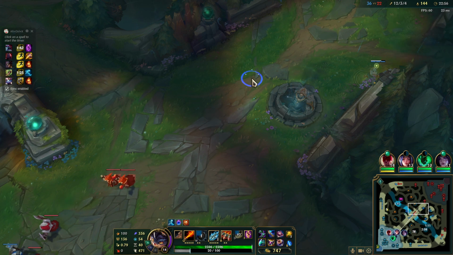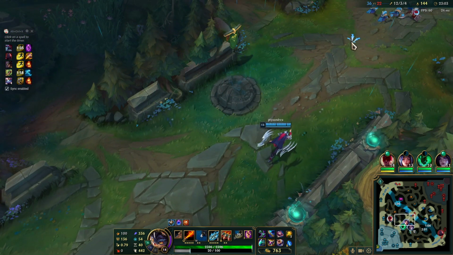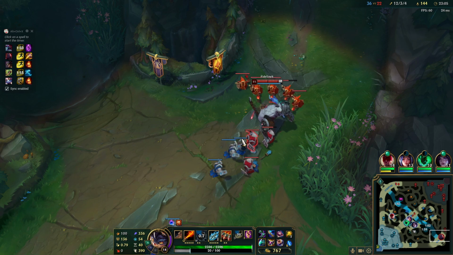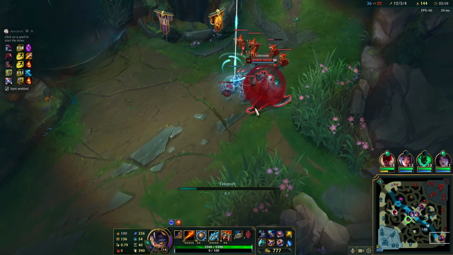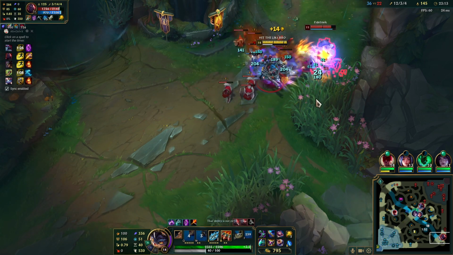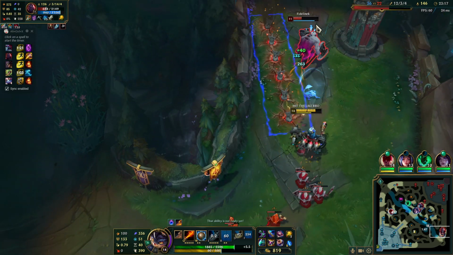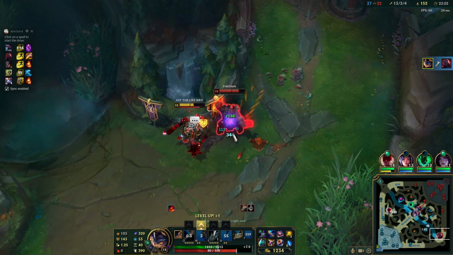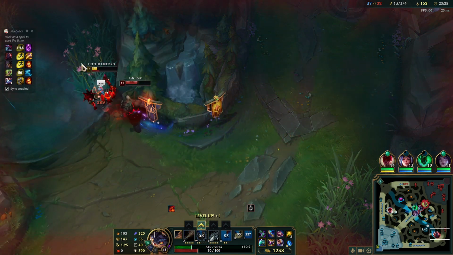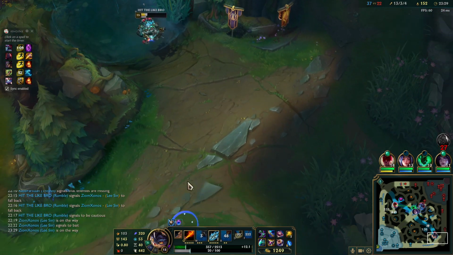How is the CS? Yeah, still bad. 144 farm, not the best, but Cho'Gath with the 70, doing me a favor. Alright, hello, buddy. Ah, that's all for you, I guess. Okay, hide over here, and we're good. Close, though.